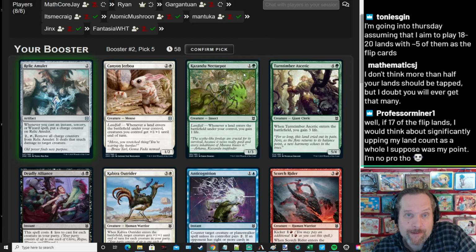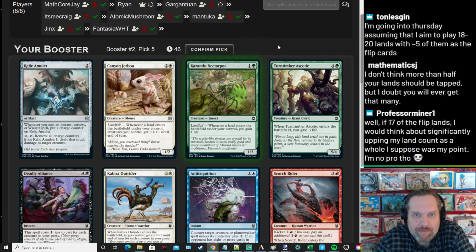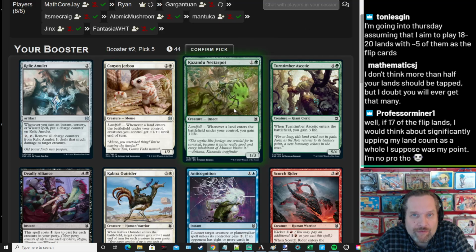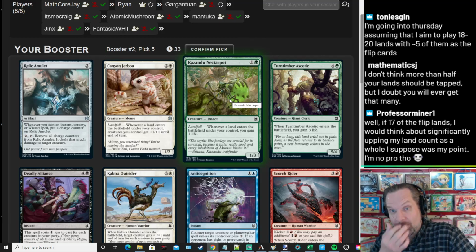What else we got here? Kazandu Nectar Pot. 1/3 for 2 with landfall. Whenever a land enters the battlefield under your control, you gain 1 life. Seems very mediocre, but not worthless. If you need a 1/3 for 2, this one is a reasonably control-y card. And when is this good? If the format has a lot of 2/1s that are aggressive, then this becomes much, much better.